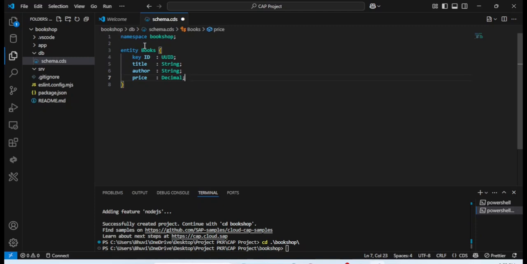So once it is defined, we have defined an entity Books with the key field as ID, title, author and price.